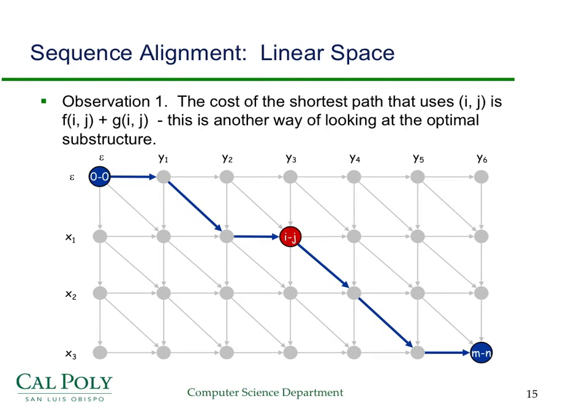So if you think about it, there's an optimal substructure here. Namely, if this node is included in the solution, then the path from the upper left-hand corner to this node must be part of the optimal path, and the path from this node back to the lower right-hand corner must be part of the optimal path. In other words, you can split the optimal path from the upper left to the lower right at this particular cell, the cell that's on the optimal path. The question is, how do we find that cell?